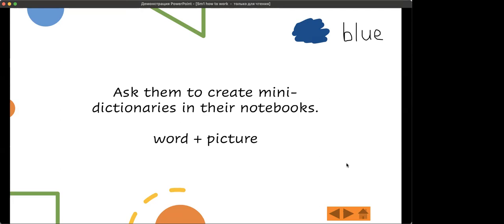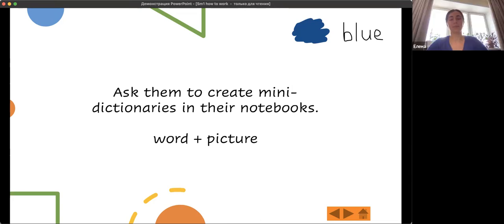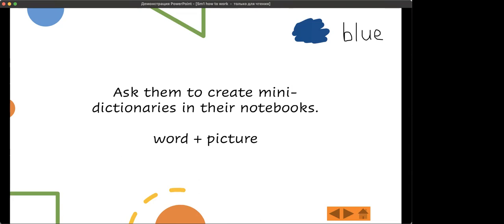Yeah, and can I ask one more question to develop Tamara's question? As far as I understand, in every unit we have new words, for example toys in unit 2, or 3, I don't remember. So at first, in the first 2 units, you work with them in the classroom. So they write down the words and draw a picture, right? Yes. And for example, during the next units, when you start a unit about the house and rooms.